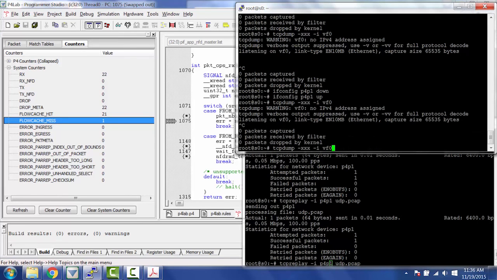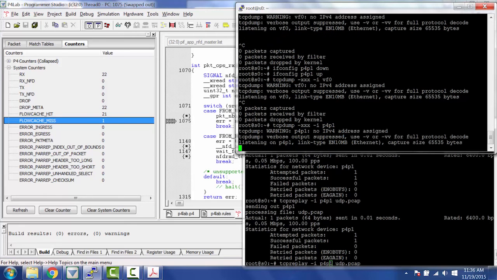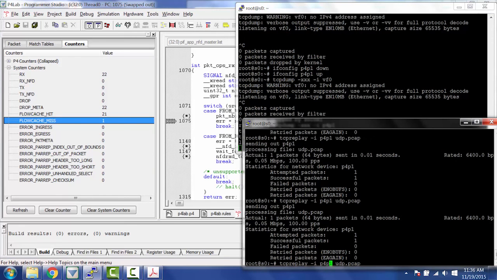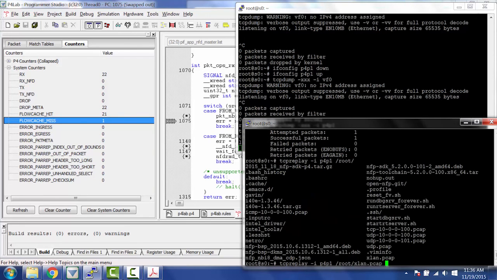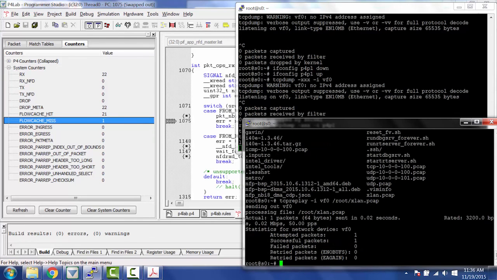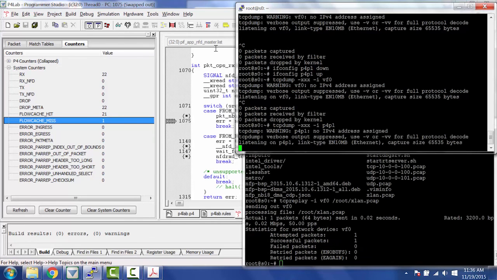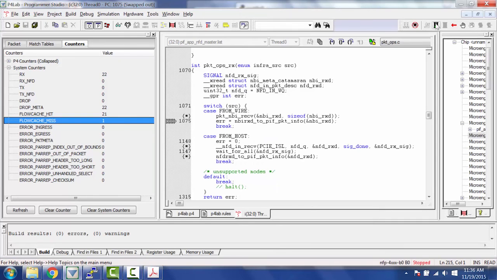Okay, so we kind of got our encap tested last time, so let's try our decap. So in /root, you'll find pcap xlan.pcap. And we must just make sure it goes in on the VF0. And it should, in theory, come up here if we click run, I guess.